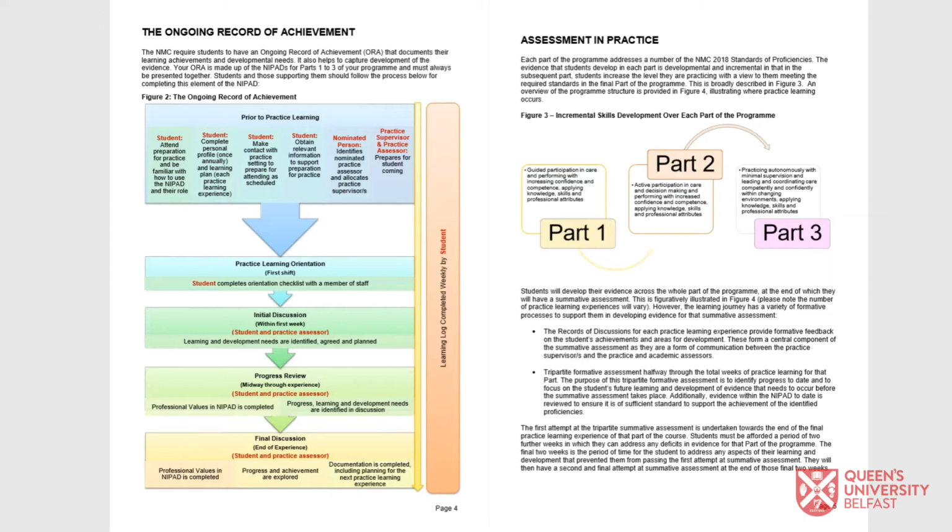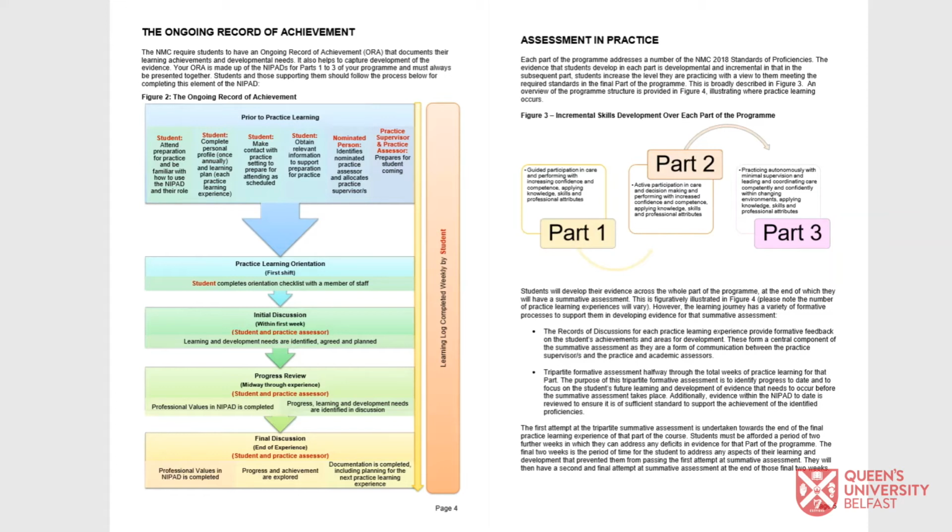Additionally, prior to practice, the practice supervisor and the practice assessor will make preparation for the student coming. Once the student commences practice learning, they need to have their orientation, and the student should complete their orientation checklist with a member of staff. So in the initial discussion, which should take place within the first week, the student and the practice assessor will look at the learning and development needs of the student. Those will be agreed, and there will be a plan set in place for the student to achieve those.